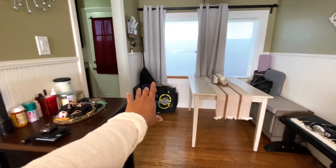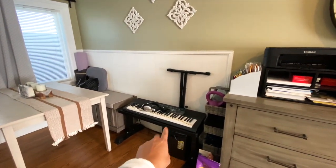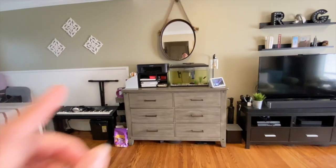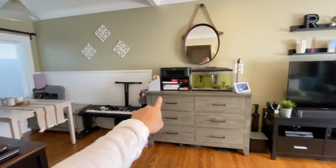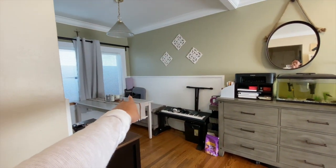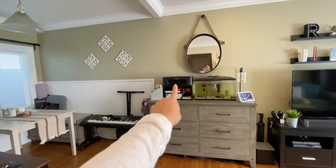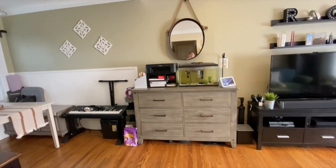These are a few of my workout stuff. The bench is right here, the piano, more workout things. And this is the dresser. So it was right here. I moved it back here and I removed the side table that was there and put the printer and some paperwork right here to make more room.